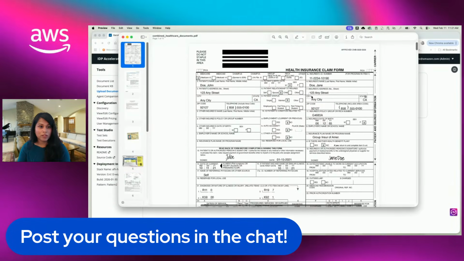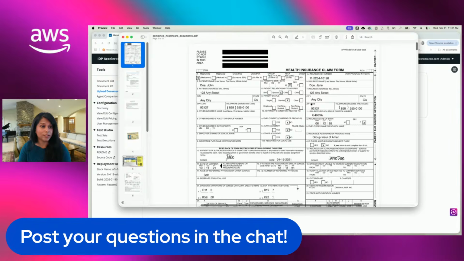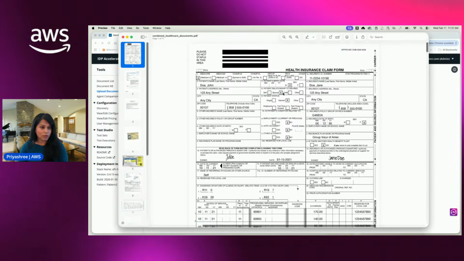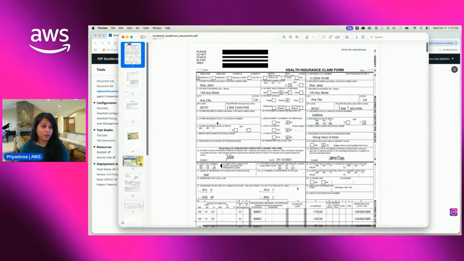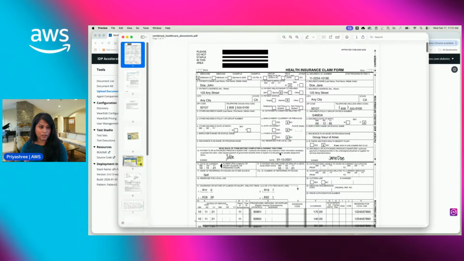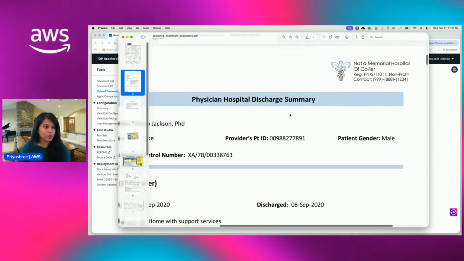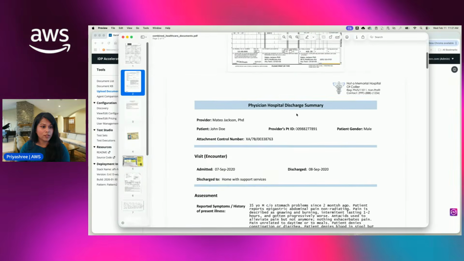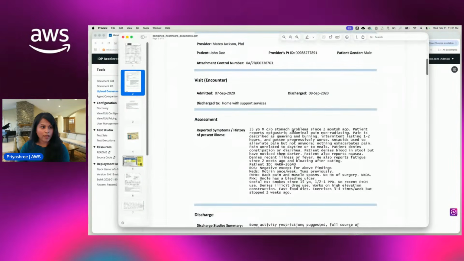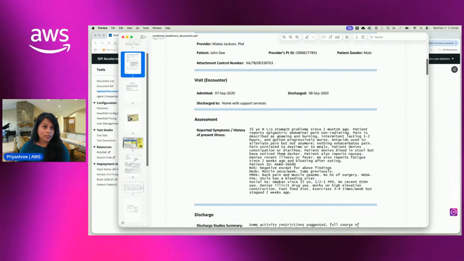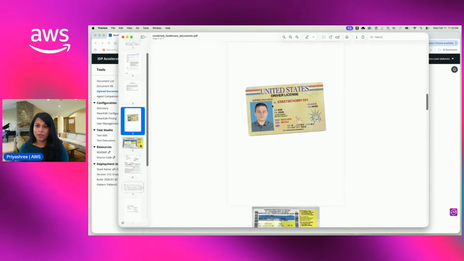For example, this first form is a health insurance claim form. It's all unstructured data. We have checkboxes, printed information, fields that do not have any value, and a very nested tabular format. This format is very different from the next one, which is the hospital discharge summary document, and even the aspect ratio is different. This one is more row-like and has paragraphs. You also see there are a couple of photo IDs. We need those because we need to know the ID of the patient.